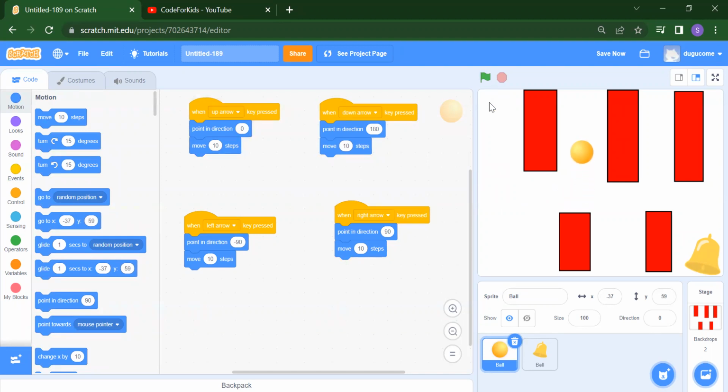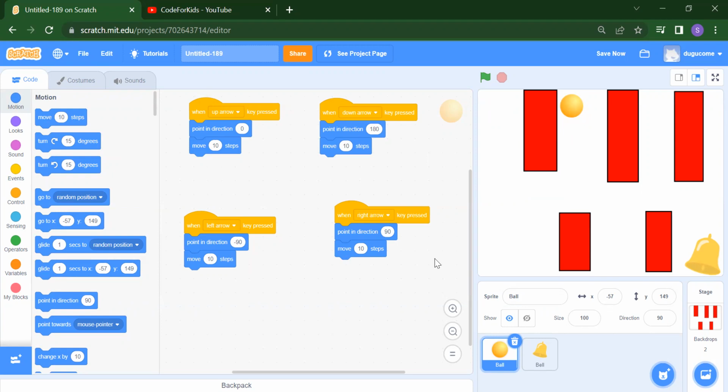If you press the up arrow, you will get the up direction. If you click on the left arrow, you will get the left direction. But once this ball touches this color, we want it to move in the minus direction, so that the ball is not able to touch here. So how will we configure that? That is the most important part.